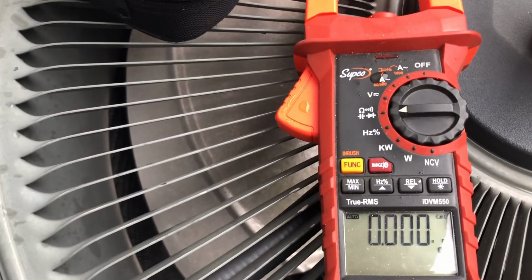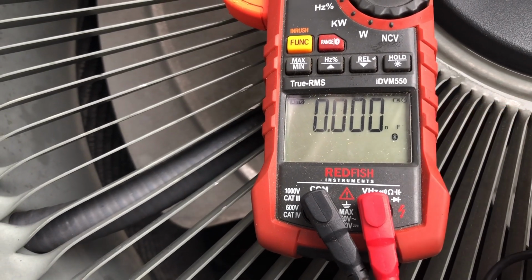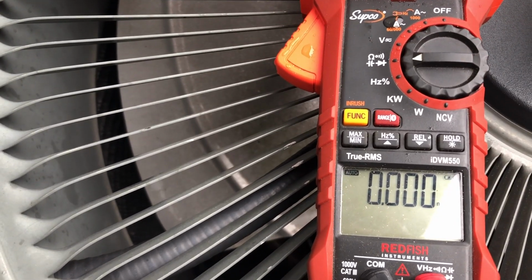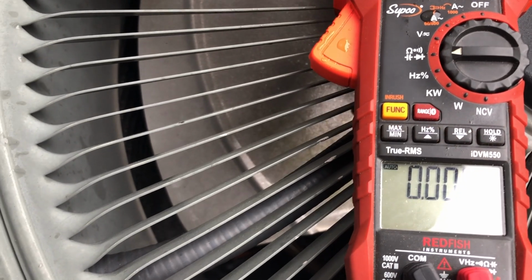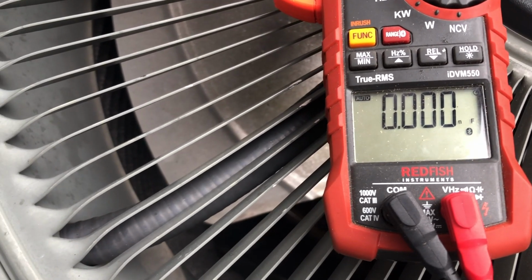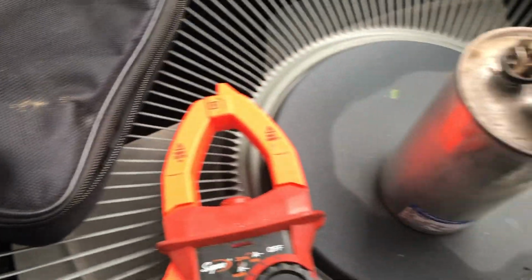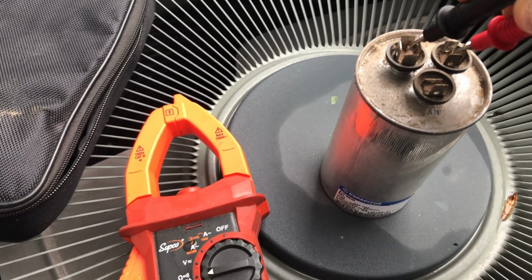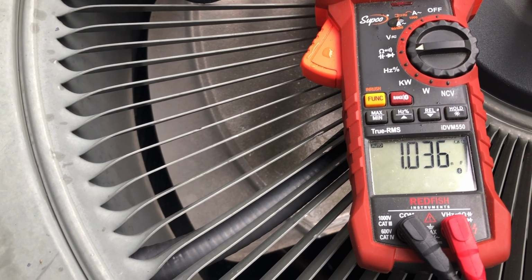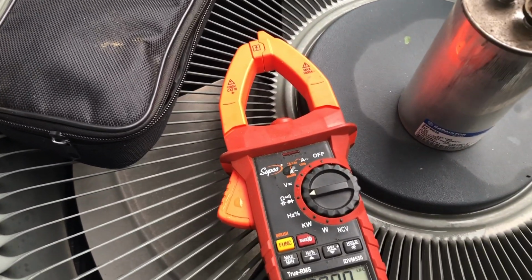All right, I got us hooked up. Got our meter set, get that shadow out of the way. On a Redfish, you scroll through, put it on your ohms and capacitor test, hit your function button a couple times until you get this little N right down here. That lets you know that you're in microfarad testing. We're going to come over to our Herm and Common, and nothing. Just for the heck of it, let's check the fan side of things.